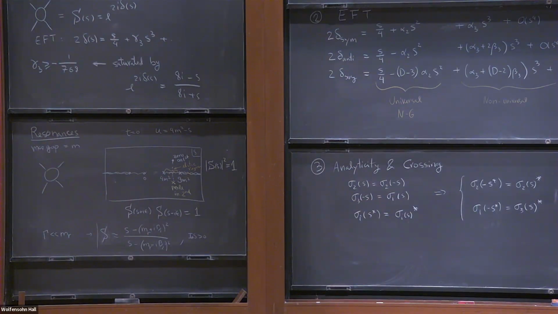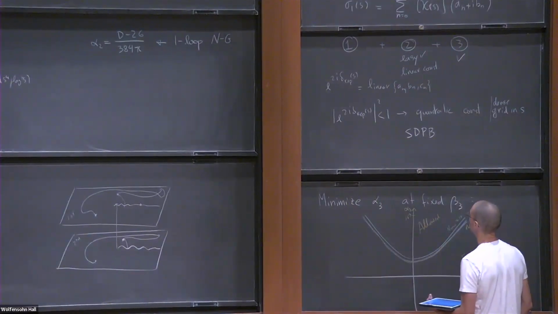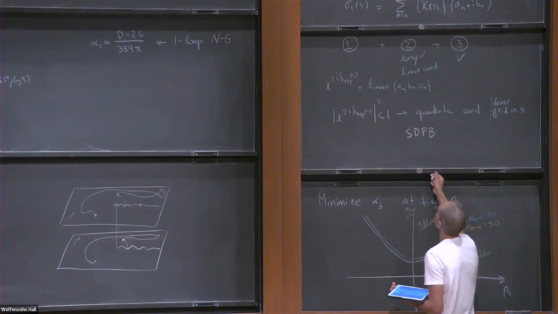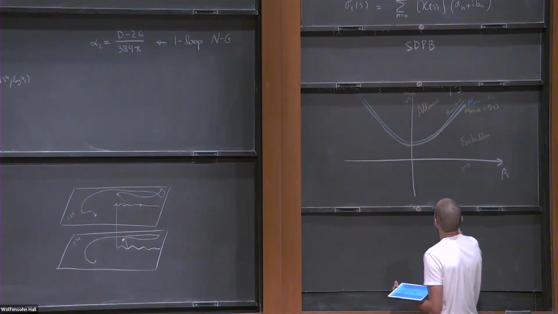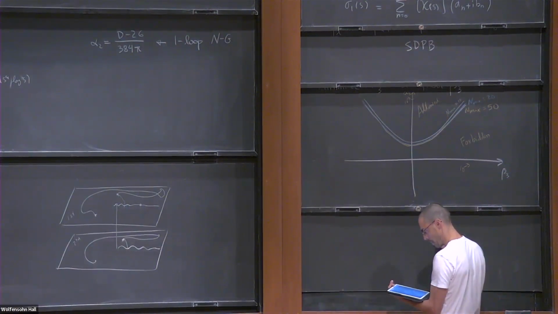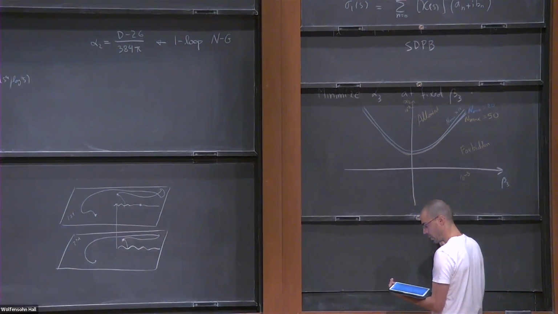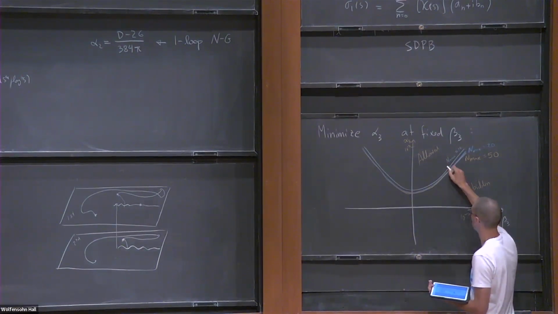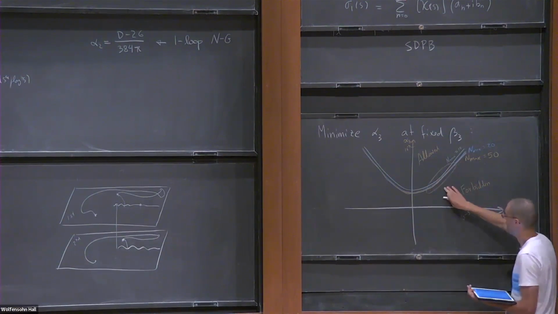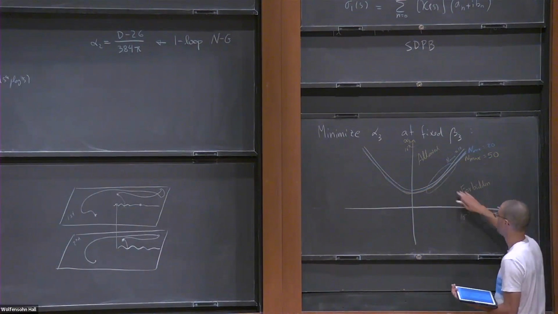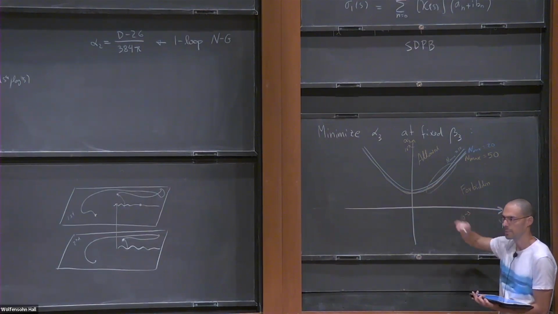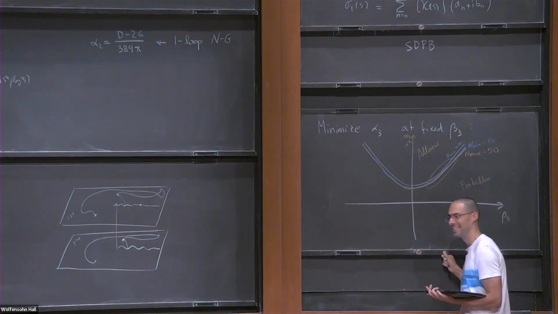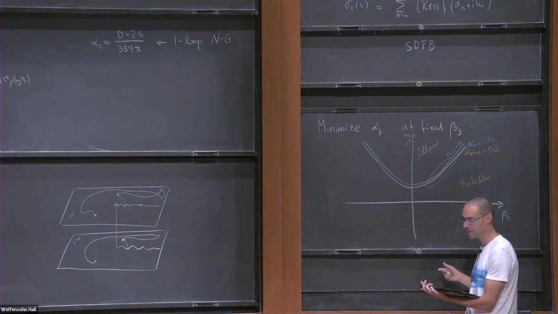So let's see, what's the best way to plot this? Okay, so let me plot this region. The most interesting region is this region here. And this is the most interesting region because it has the values of beta 3 and alpha 3 that seem to be compatible with the lattice data. Maybe Sergey will explain that after me. And at least you will explain about the resonance that I found here.